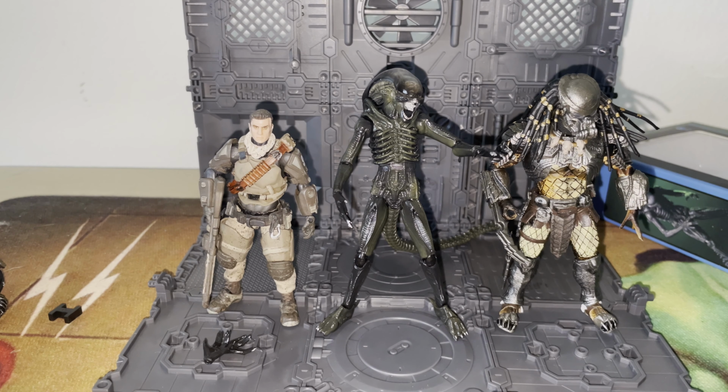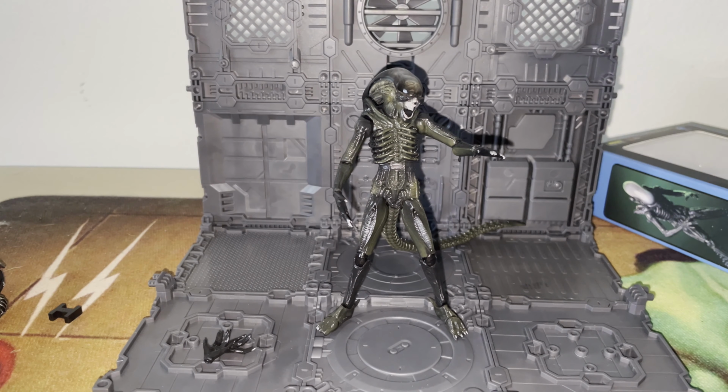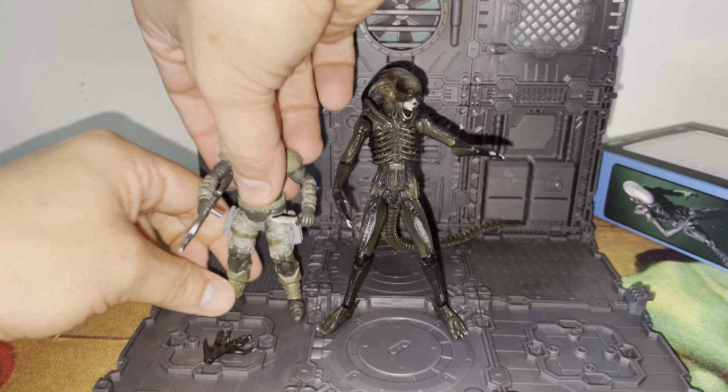I really like how the humans look next to the xenomorphs. This is perfect to me. I got Battle Damage Celtic coming in the mail, and that's the figure I'm going to be doing most of my toy photography and toy video montages with, and I'm going to do some subtle customs with him as well. This one's just for display, and that looks fantastic. All right, moving on.